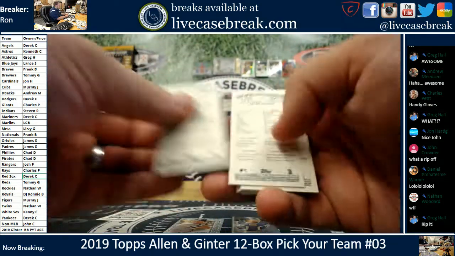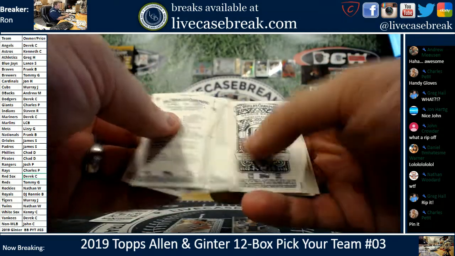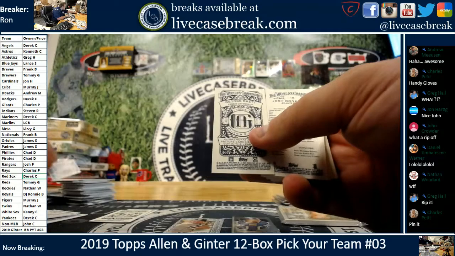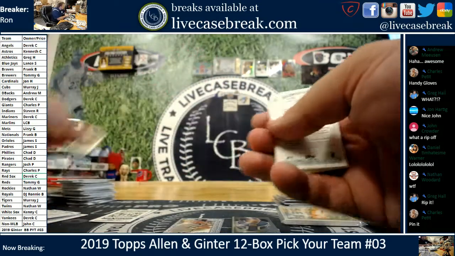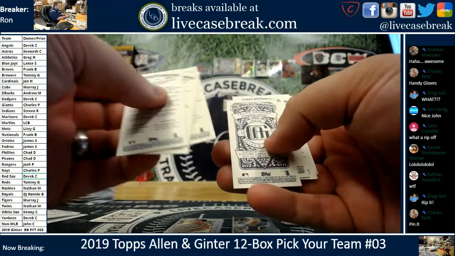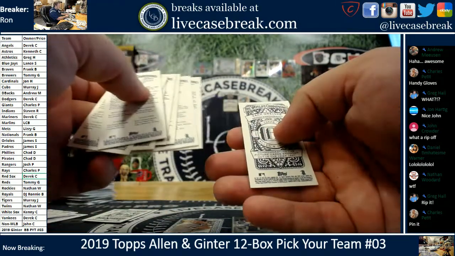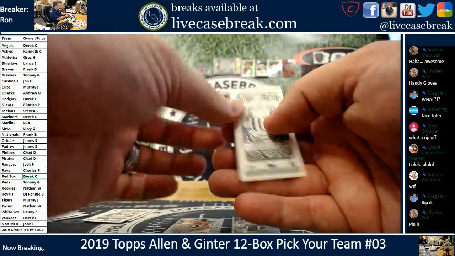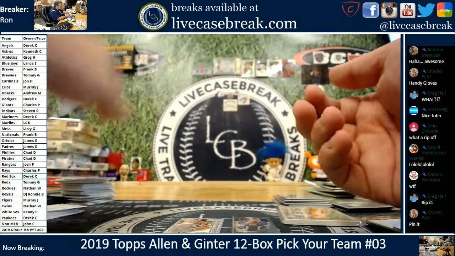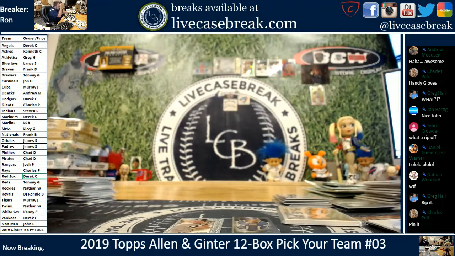Polanco, Ginter back. Summers, Ginter back. Brett is a Ginter back. Piv added your pile. Palka short print, Vasquez. And Granaik, Ginter back. Look up how much those go for, though, John.